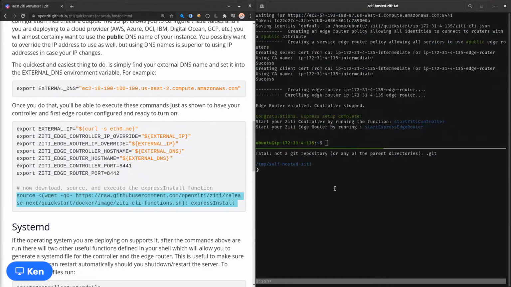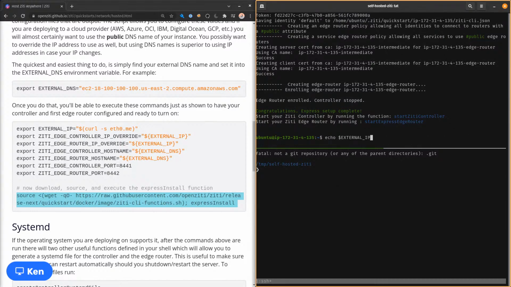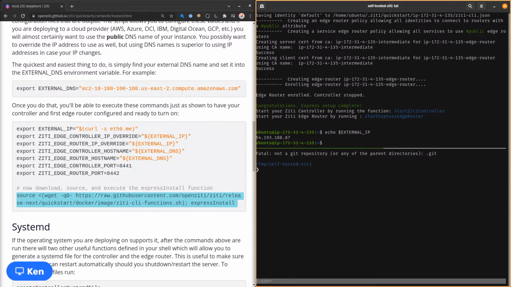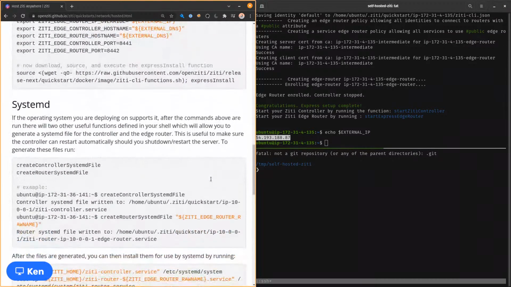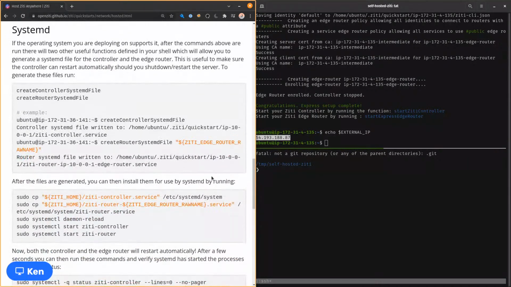All right, so at this point, you don't have a running Ziti yet. We're going to skip the start commands that are right there. Instead, on the left-hand side, you'll see systemd is already shown. Can you scroll down on the left-hand side a little bit more? You'll see it references two functions. Run that first function, but there is a bug on that second one.